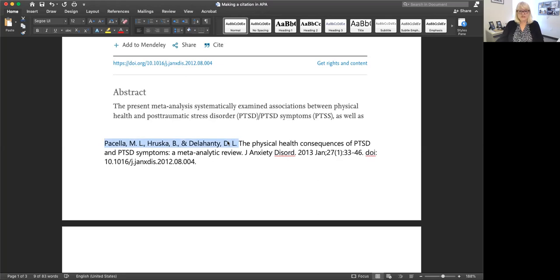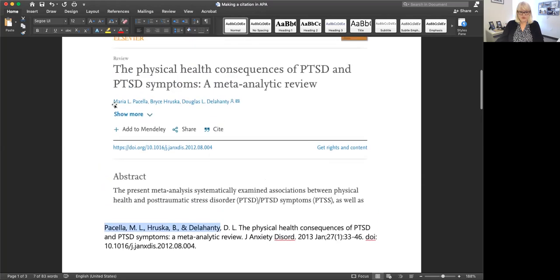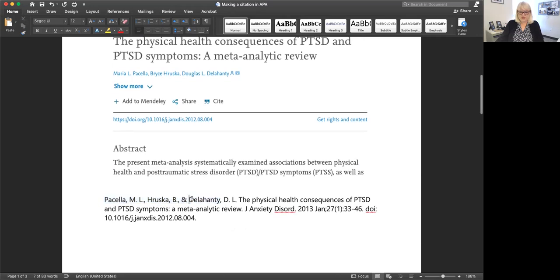So the first thing that comes in your reference is your authors. You do not change the order of the authors as they are given in the article. So you can see here we have Maria L. Casella, Bruce Fresca, and Douglas Fanti. These are not in alphabetical order, and that is the way you should leave them. The ordering of them has something to do with their prominence in the research process. We just leave that the way they are presented. So that is the who of your reference. Next, we're going to put the when, which in this case is the year.